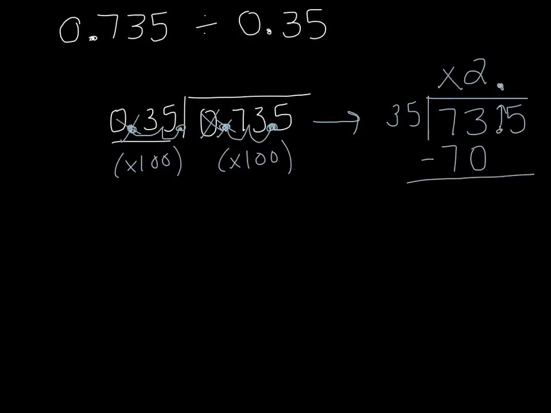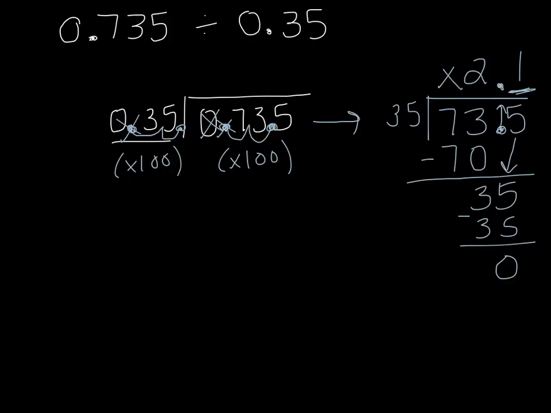When I subtract, 3 minus 0 is 3. I know 7 is going to put me at 0. After I subtract, I'm going to bring down my next number, which is 5. Just like when I was dividing with whole numbers and decimals, because the 5 came from behind the decimal, my new answer is also going to go behind the decimal. 35 can go into 35 one time, and 1 times 35 is 35. I subtract and get 0, which means I can stop here.